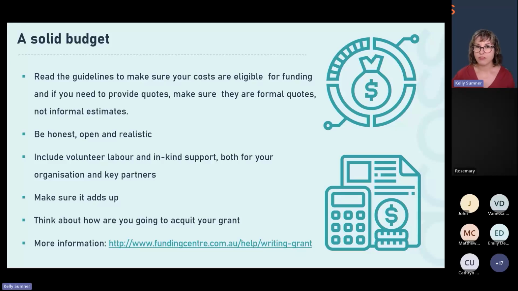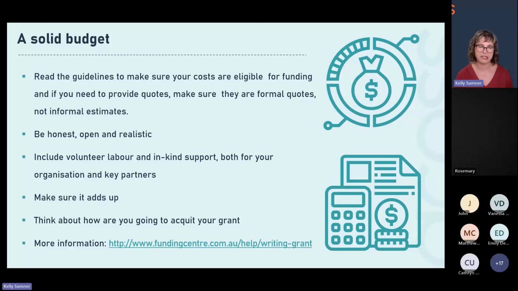Some examples of things that many grants won't fund, so you cannot include a request for them in your budget, would be capital expenditure, equipment, maintenance, renovations, and buildings or rents, or capital purchases like land and buildings. And grants often won't reimburse funds that have already been spent. So if you think, oh, well, I need to have these things, so I'll buy them in advance and then pay myself back with the grant fund, that's usually not going to work. Motor vehicles and things often are not included.